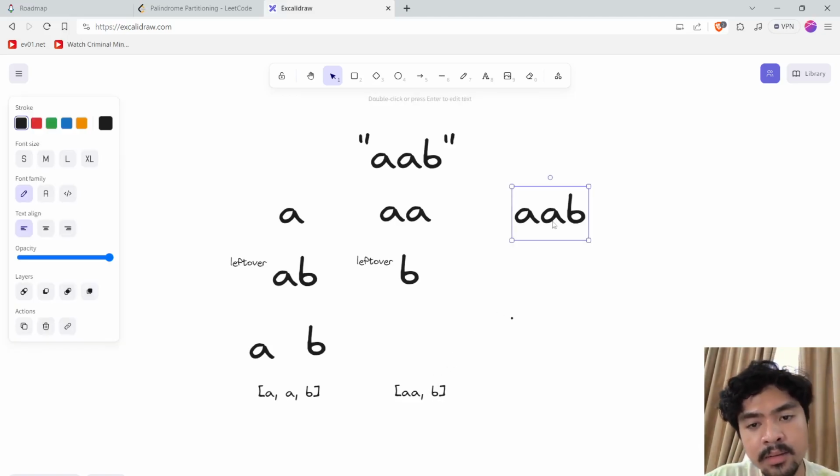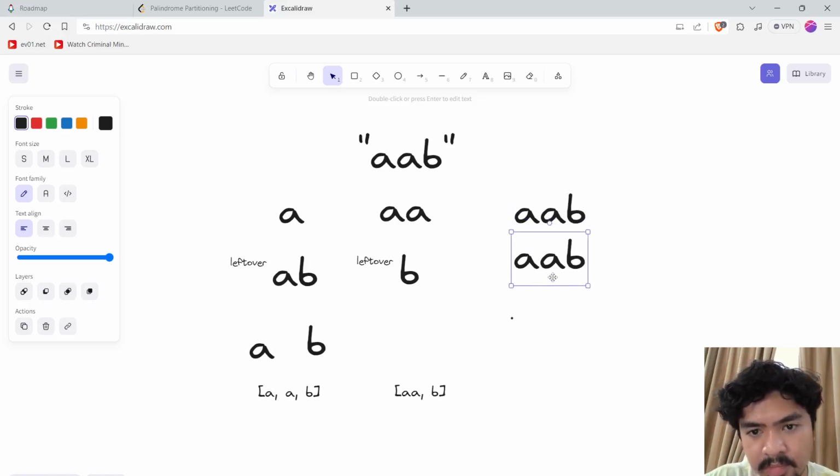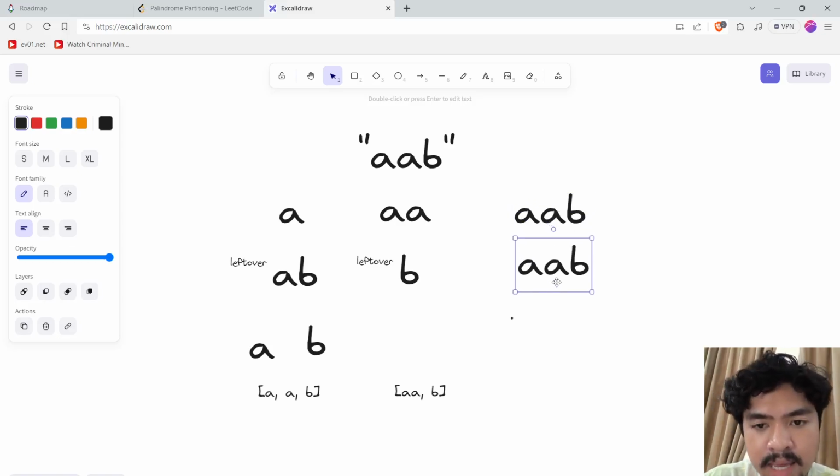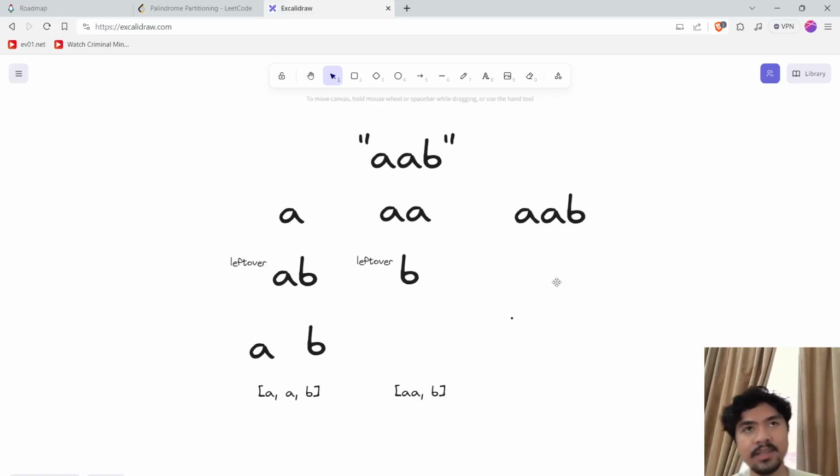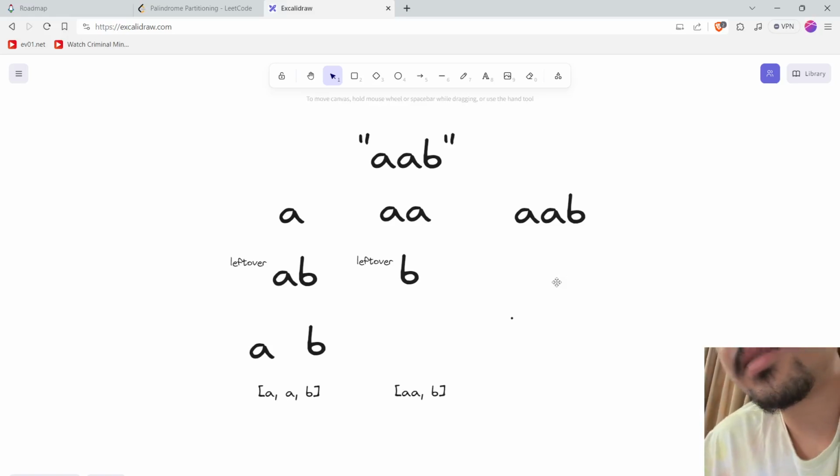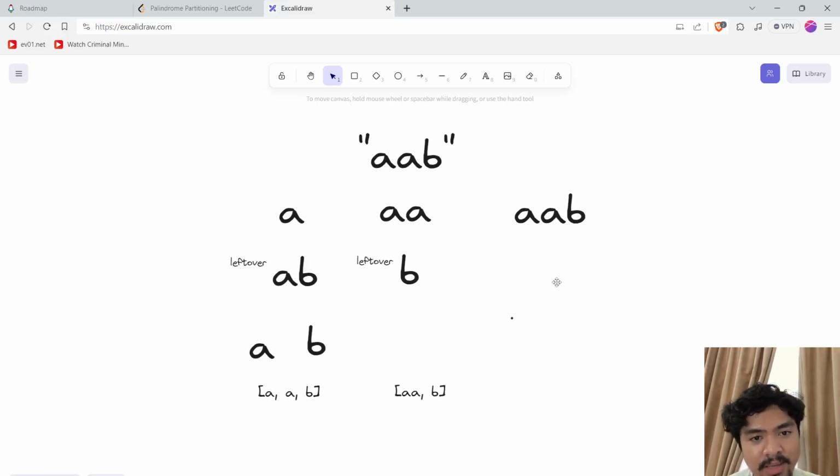And then AAB is not a palindrome, so we can't add it in, and we can't go further, because even if we go over, there's nothing left to go on. So yeah, that's pretty much it as an example. It's a good example because it showcases all the cases that could be possible.